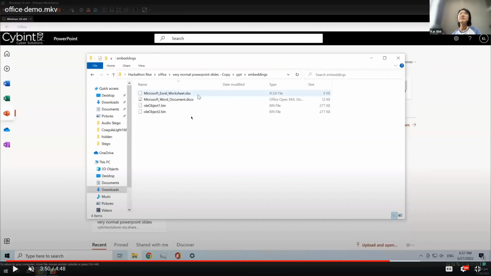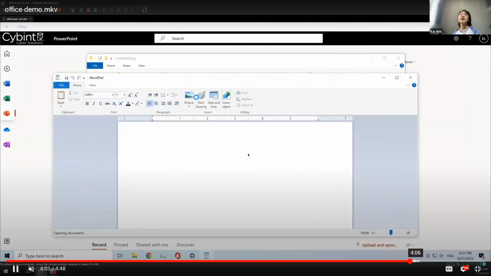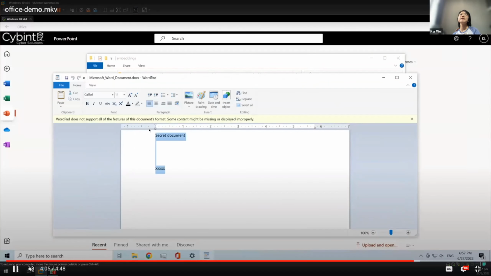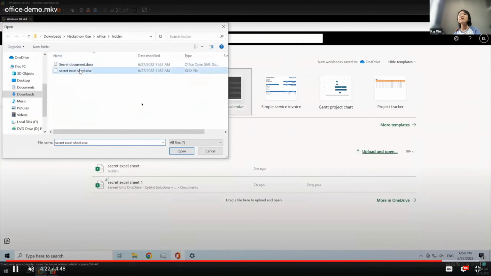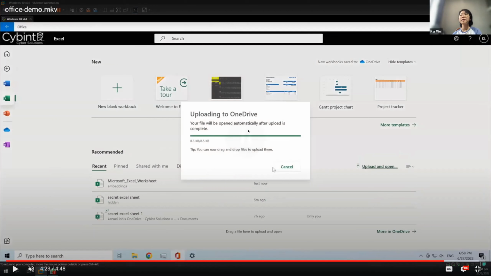So through this method, by treating the entire document as a zip archive, we can simply unarchive it and start viewing all the special or hidden files that we don't really know are included. So you can even open them up. You can see that it's meant to be a secret document, right? Yeah, and this is a very simple way that even you guys as normal people who mingle a lot with such Office files can just start using by hiding information or maybe passing secret messages here and there in your workplace.